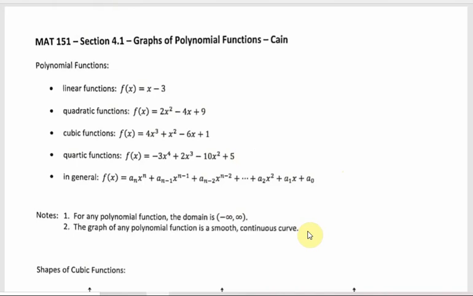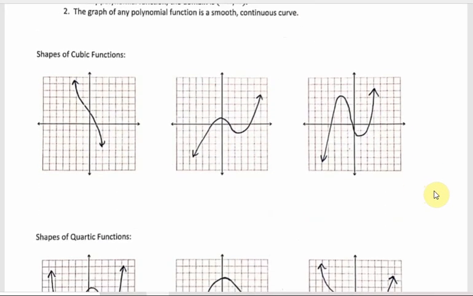So going down here, there aren't going to be any restrictions, right? There's no square root, there's no division, so you couldn't have any division by 0, right? There's no x in the denominator anywhere. So there wouldn't be any domain restrictions, and therefore the graph that you get is a smooth curve that's all connected together.